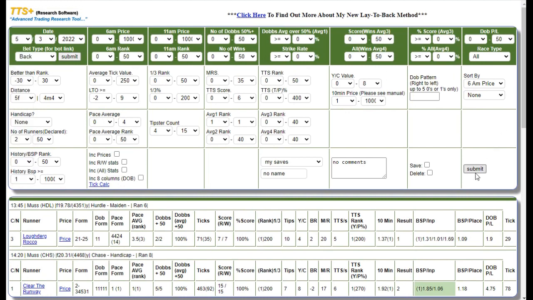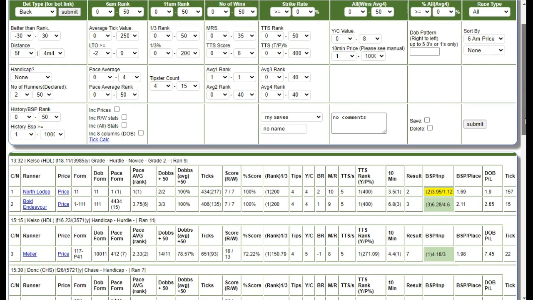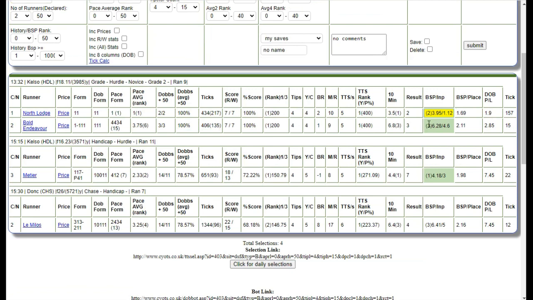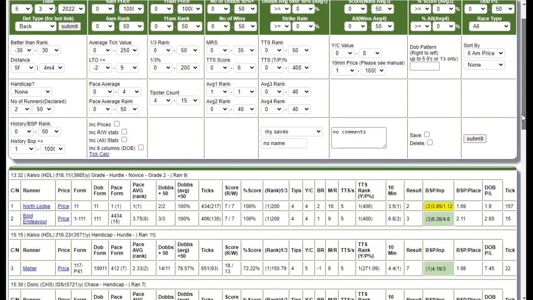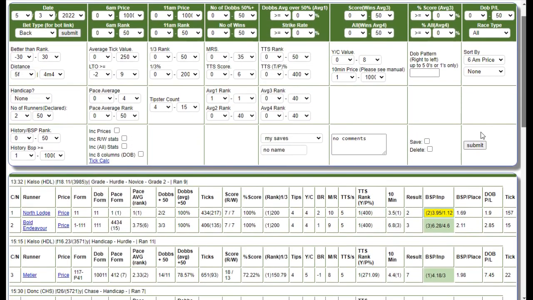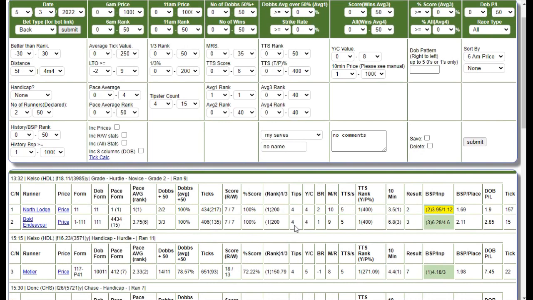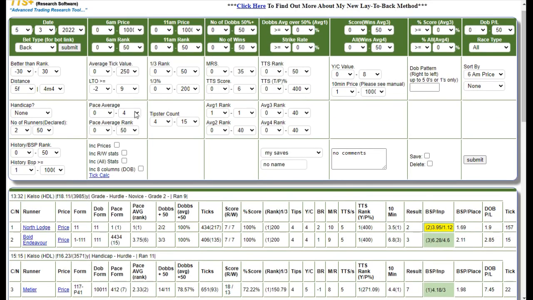Let's go to the 5th. We haven't gone that far out. So again, there was a DOB there, 2 in a race. They're always difficult when you've got 2. Probably you either do both or don't. I only like to do 1 in a race myself, so you'd have to choose that one out. But there's 4 tips each, so difficult. Maybe go on the shortest price, I don't know. But yeah, they're the kind of things that you can do, and as I said, you can then save it.